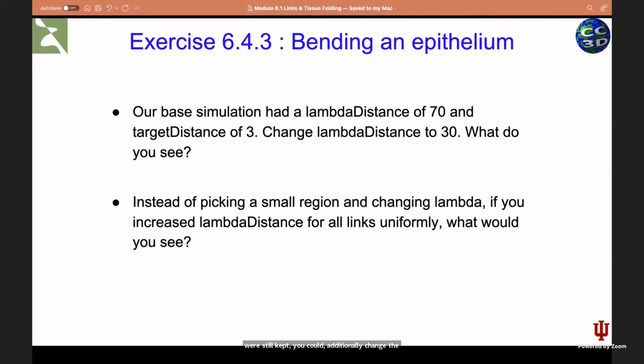You can try putting basal links in here as well, which might not be biologically relevant, but you could check what happens if you additionally put links on the basal side, and how, along with changing properties on the apical side, the shape of the tissue looks like.